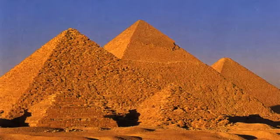But when you look at the scope of the work and the logistics of delivering a very, very precise stone to the site on time, very quickly, in order to build a structure that is aligned within 3 minutes of a degree of true north, and the outer casing stones were fitted within 10,000ths of an inch, and also had an angle on all 4 sides that were within 2 minutes of a degree of each other. That is an incredible achievement and required sophisticated tooling, in my opinion, to do it.